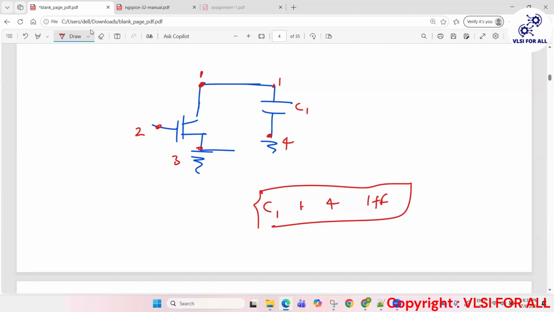Similarly, you will write MOSFET NPN, let's say NPN. Okay, now it has a similar fashion: 1, 2, 3. So 1 is the drain terminal, 2 is the gate terminal, 3 is the source terminal. And then you write the other parameters as well. So there is some definition of writing this, and you need to take care of it. When you write this type of thing, it will eventually convert into the circuit.